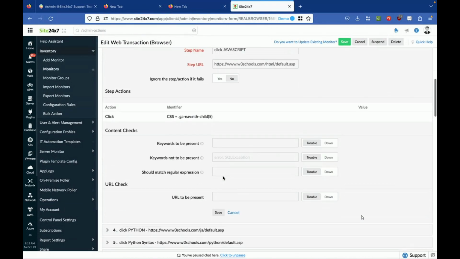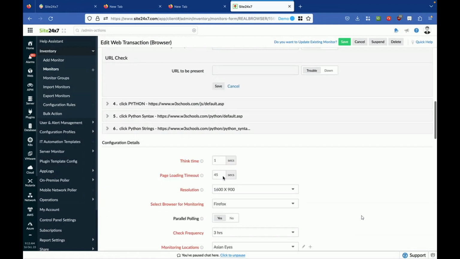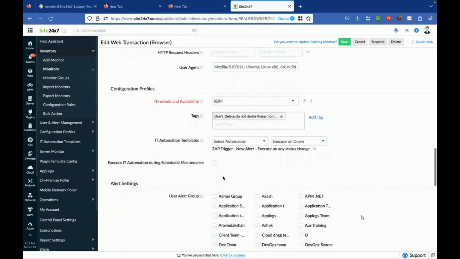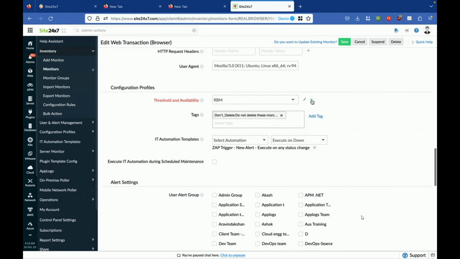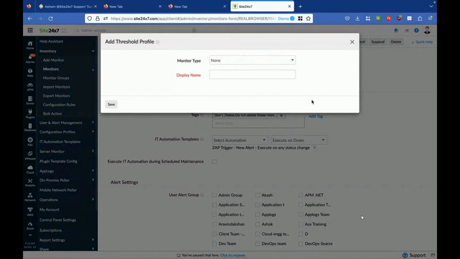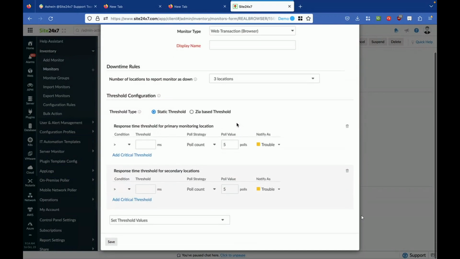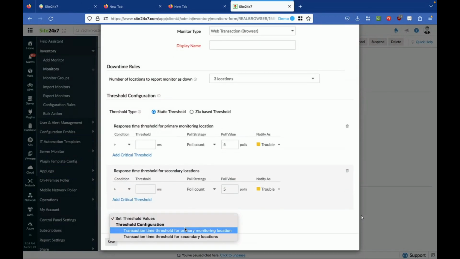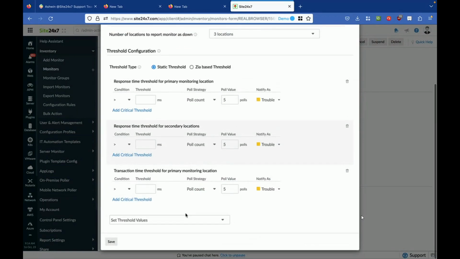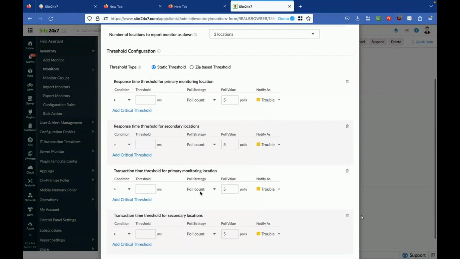And if you want to configure other thresholds, such as for each monitor type, the thresholds will differ for the attributes, right? So this is a response time. And other than that, if you want the transaction time alerts as well, like if the transaction time exceeds a certain threshold, you send me an alert. So those kind of thresholds can be configured for the attributes, and you can receive alerts based on that.